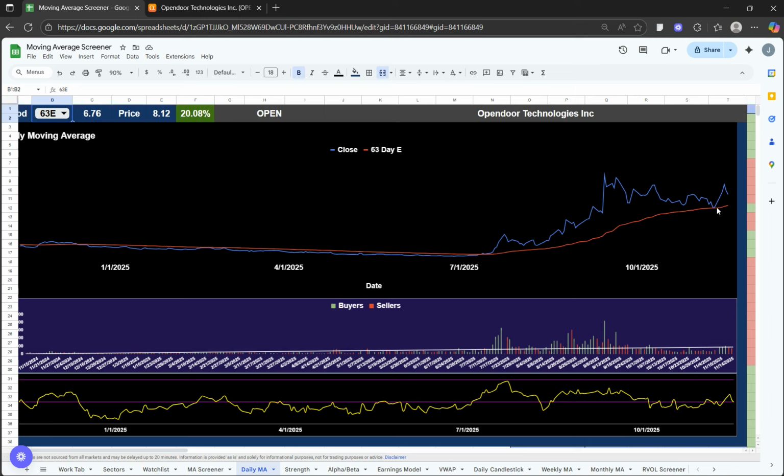But you can see it holds this exponential moving average. What an opportunity right here to buy this stock, right? Right in this level here, we were at, if I can, 656. That would have been a great entry price to ride it up to 937, even if you got stopped out or sold a third of your position or half of your position and then got stopped out here to take some profits.